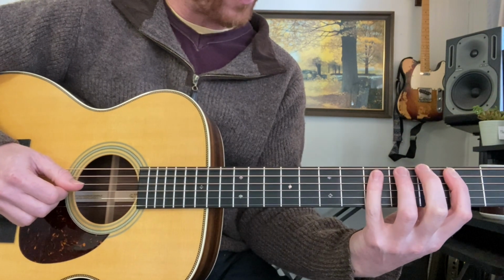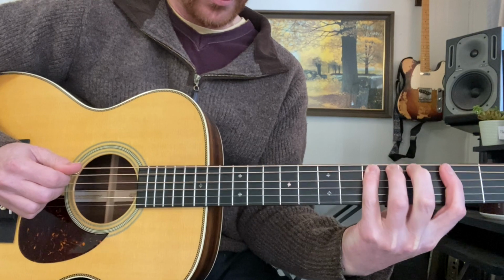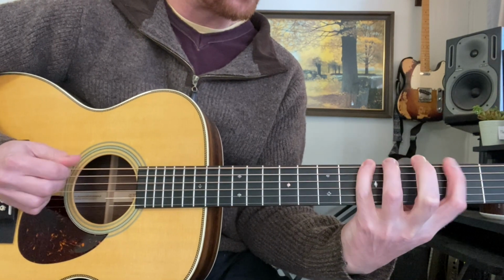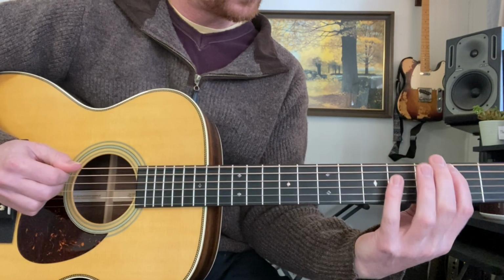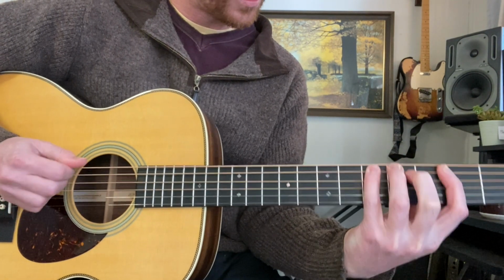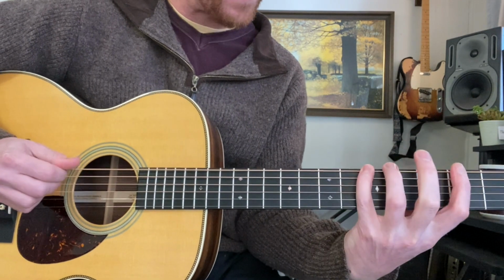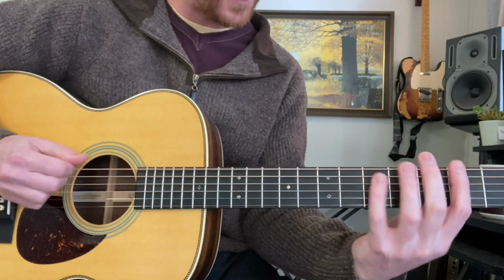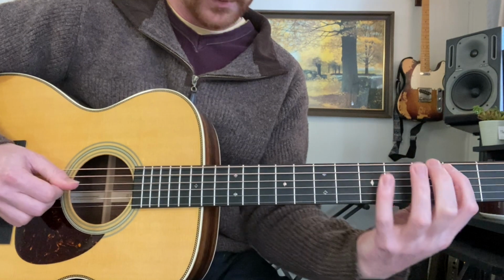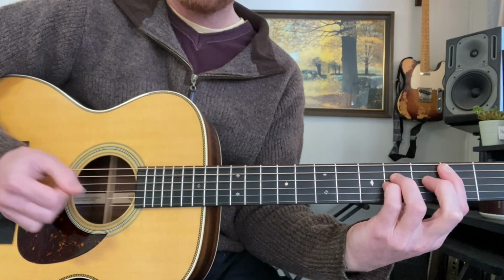Nice minor pentatonic riff. Then 5th fret 5th string with a little vibrato. Then you go 5 2. You do that twice, so it's nice and slow. Again. Okay, then you're into the verse.